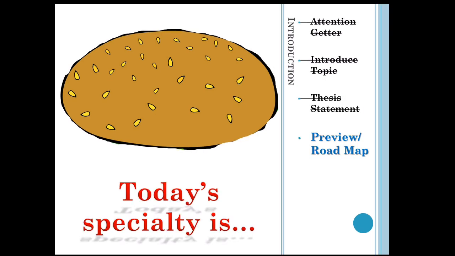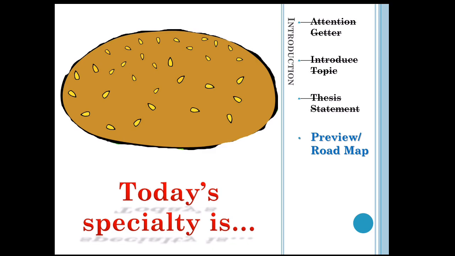The final step of the introduction is to preview your arguments, or what we call giving a roadmap. The roadmap is very important in a speech because it gives the other team, the judge, and the listeners a chance to hear what it is that you're going to say. In a speech, you're not able to reread information like a book, and you're not able to replay it like an audio file. So you have to give the other team and the judge enough time and opportunities to hear what it is you're going to say.